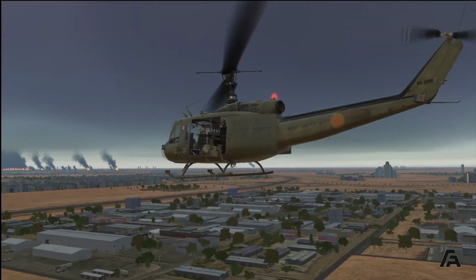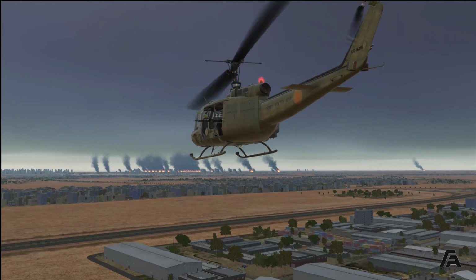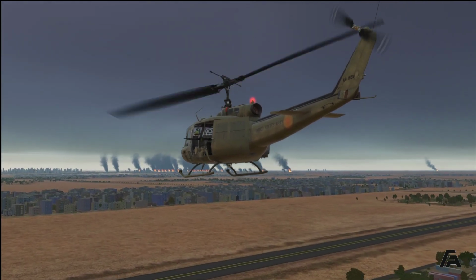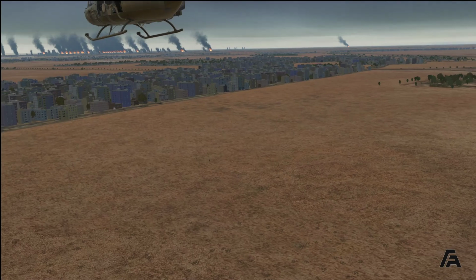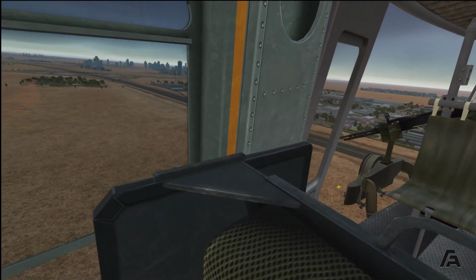On the menu today, boys. See, just looking up ahead, looking real good. There's a guy down there. I see him right below the helicopter right there. Doesn't look like he has a shoulder-fired weapon. Shoot him!